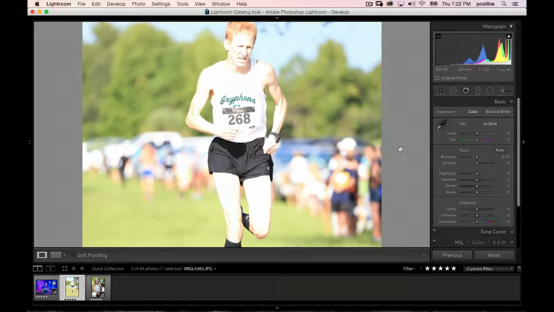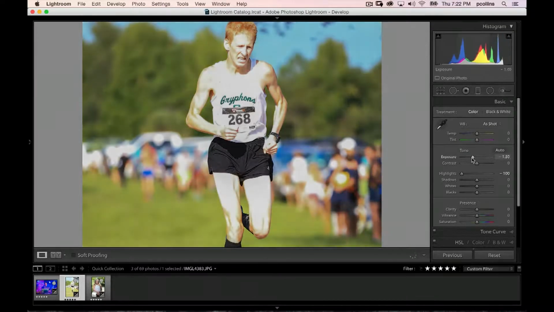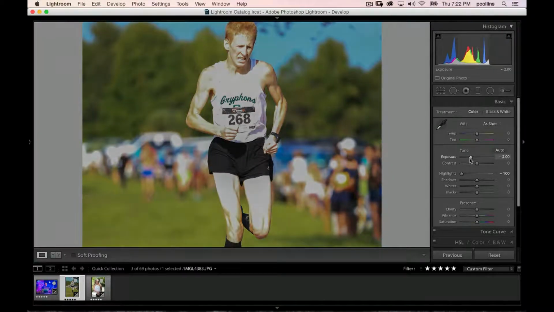So now I bring this into Lightroom and go, aha, no problem. I'm going to crank up the highlights and bring some of this back in. I crank highlights all the way over, and then I can even bring the exposure all the way down. But look, there is no information in his legs right here, in the shirt and this stuff. No matter how much I use my highlights slider and exposure, there's just not any information in there, because the JPEG kind of cranks stuff down. And that's the difference with highlights, blacks and whites with RAW versus JPEG. You just don't have as much recoverability in a JPEG versus a camera RAW.